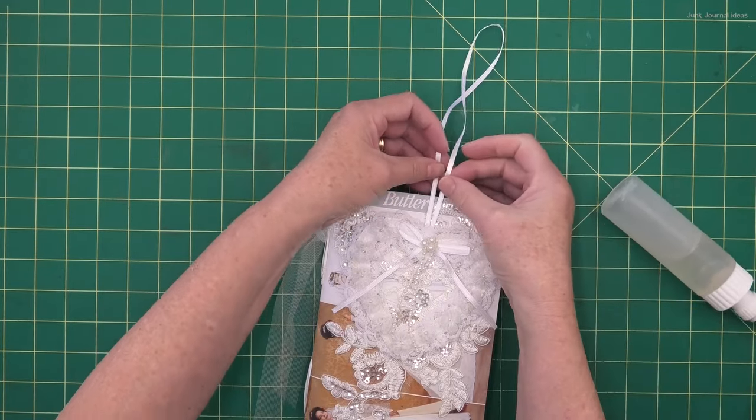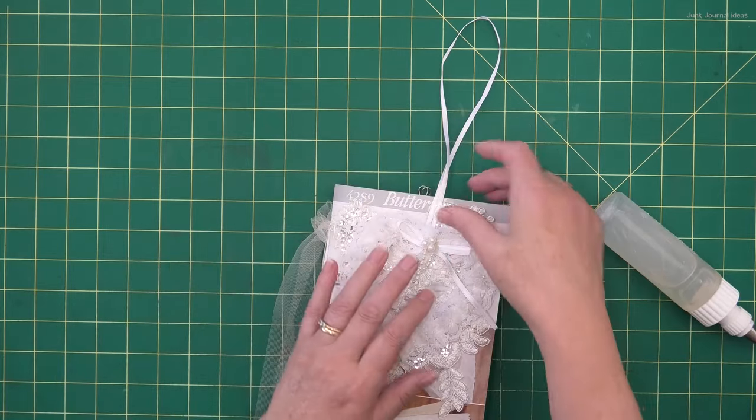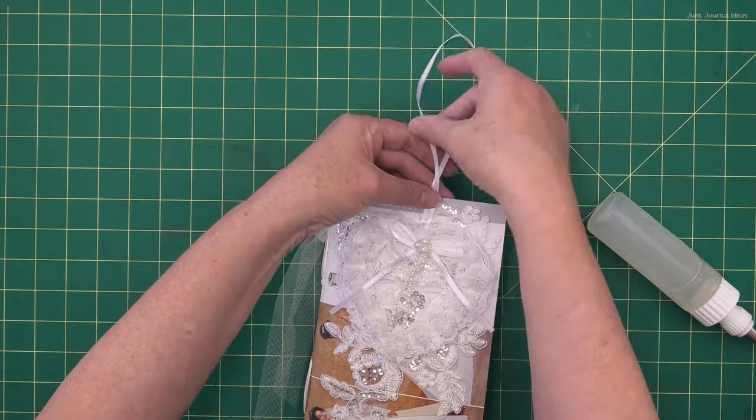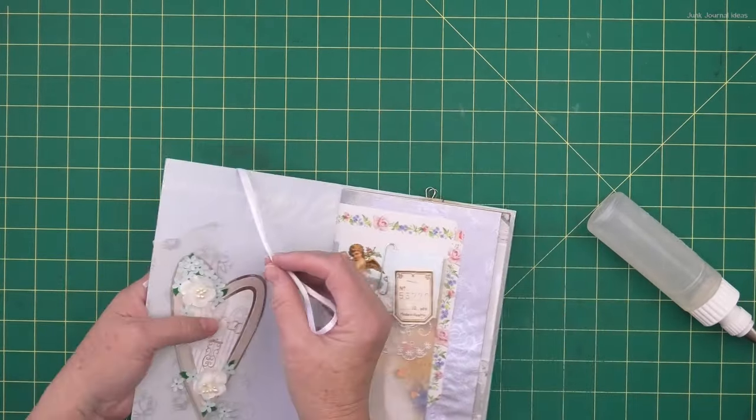Whatever you do, do not press this with your fingers if you're using glue and satin ribbon. It'll just come straight through. So be very gentle there. Let it take hold before you press it with your fingers.